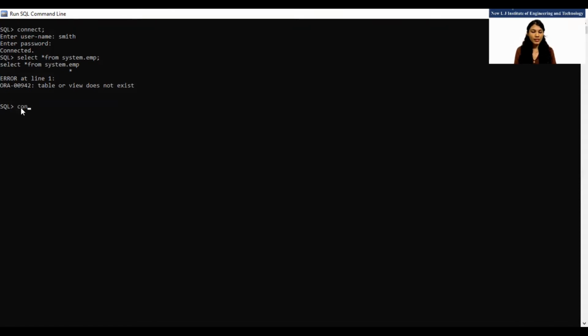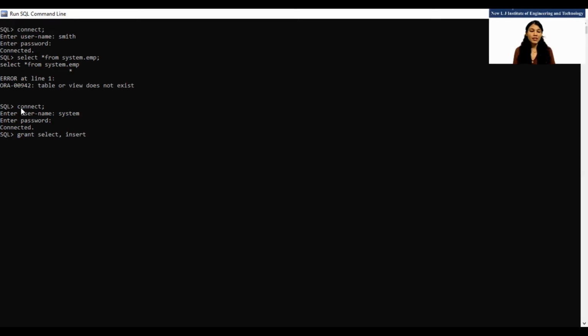So now I need to connect with system again, and then I need to provide privilege to the particular user Smith. Suppose I want to give privilege of select as well as insert, so Smith can insert data also.